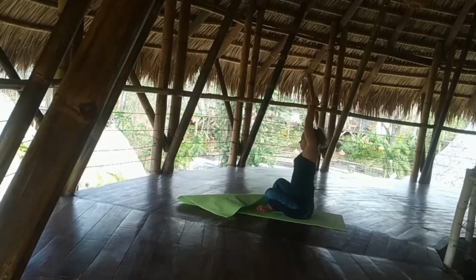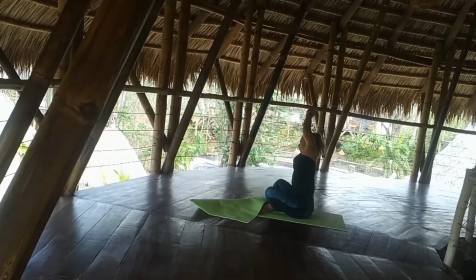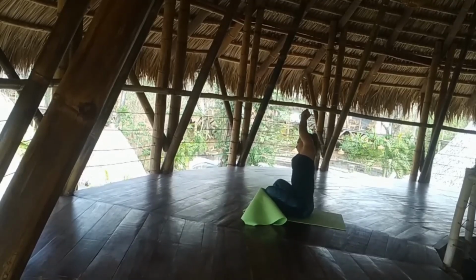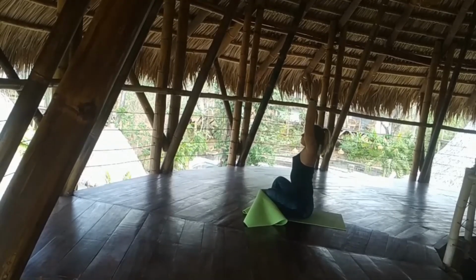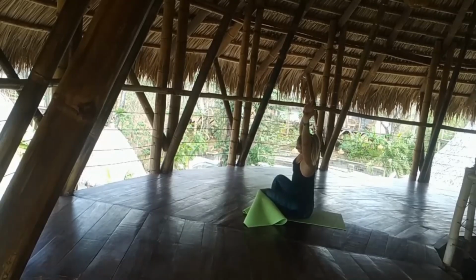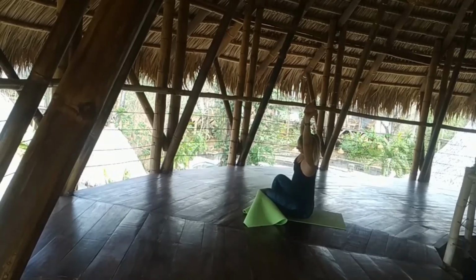Then grab your left wrist with the right arm and pull the arm all the way to the right, stretching the left side of the body. Inhale, come back. Grab your right wrist with the left hand and pull it through the side to the left, feeling the stretch in the right side of the body. Come back. Take your arms down.